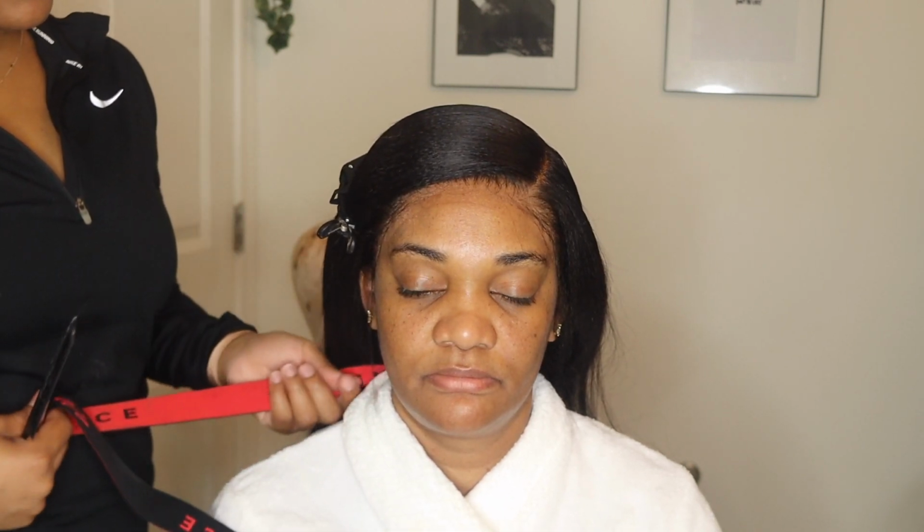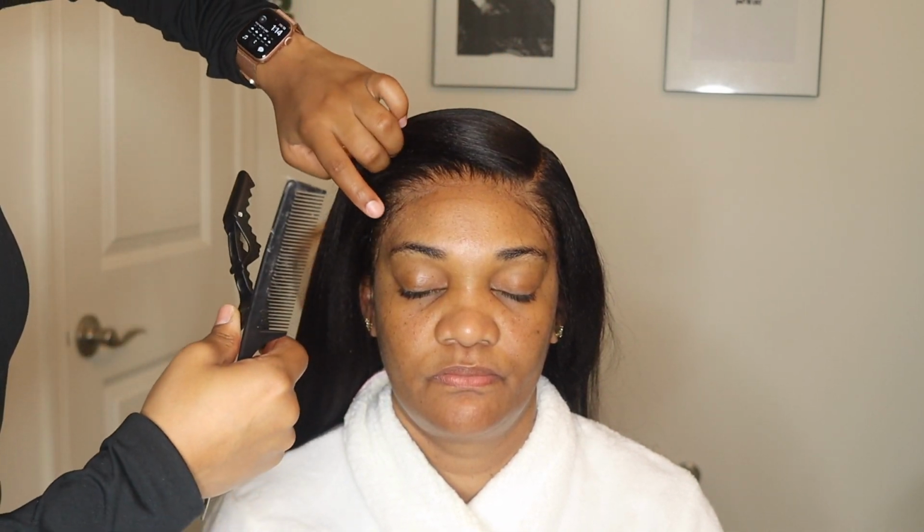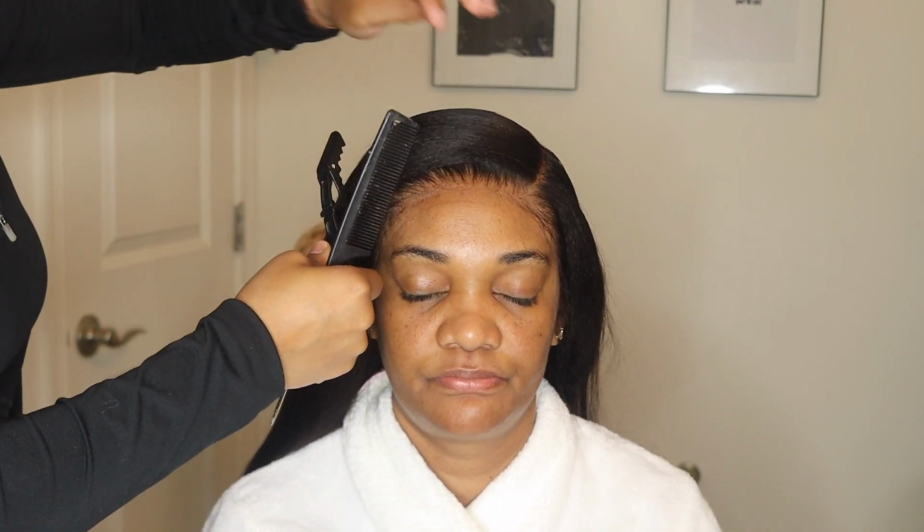The next thing that I'm gonna do is I'm just gonna comb out the baby hairs, because right now she is tired, okay? And I'm tired too, y'all. At this point it was like 3 a.m. in the morning and I had to go, okay? So at this point I said, I'm gonna come back in the morning, I'm gonna finish this job, but for now you look pretty good.